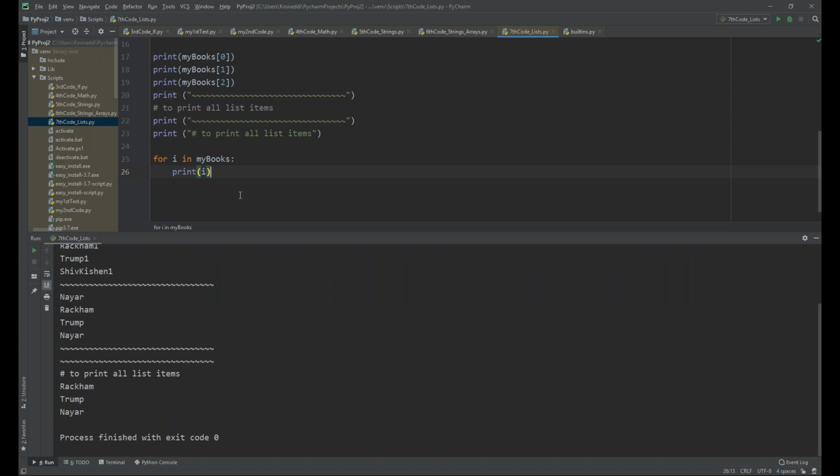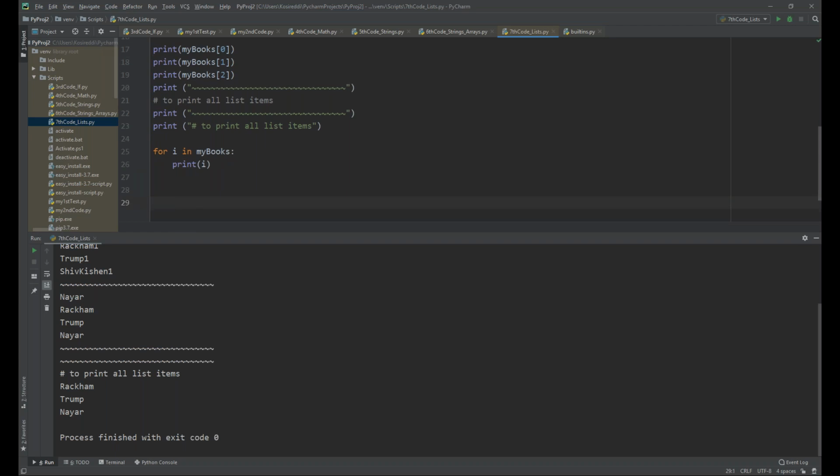So now if I have a large list, like x_list equals, I'll say 1, 2, 3, 4, 5, whatever I want.